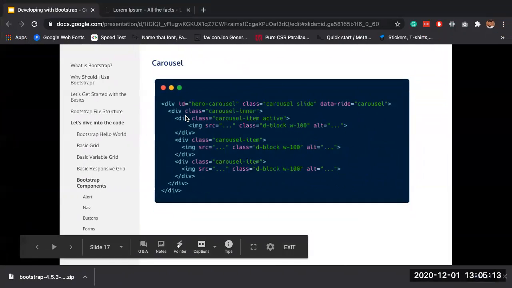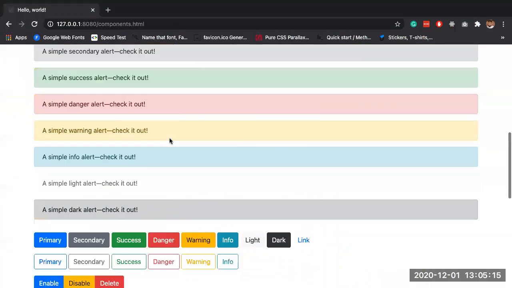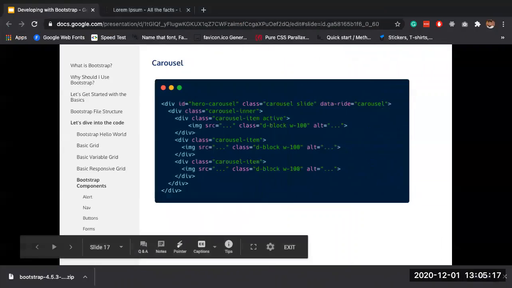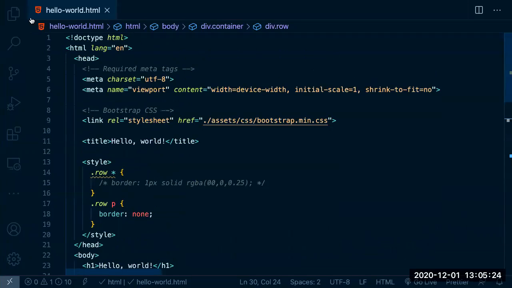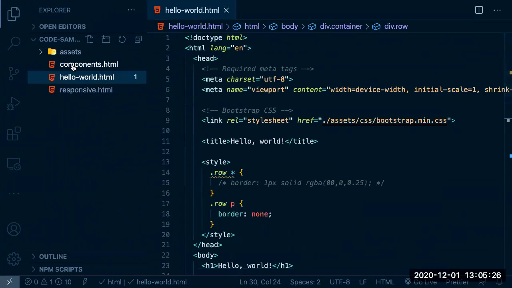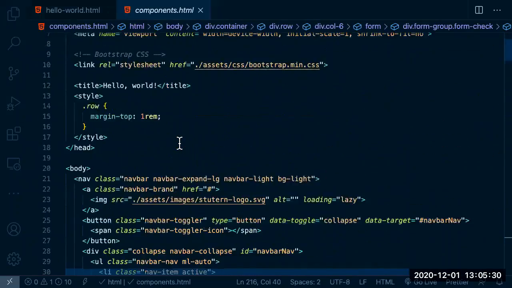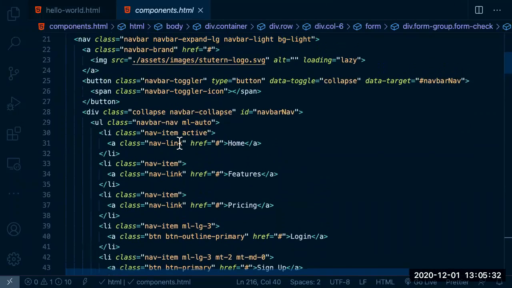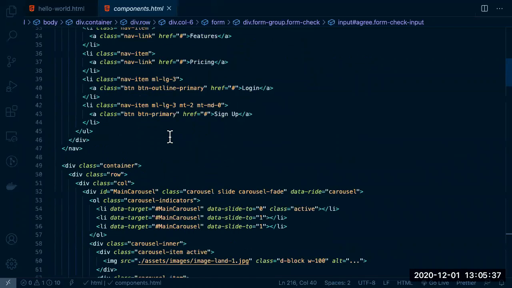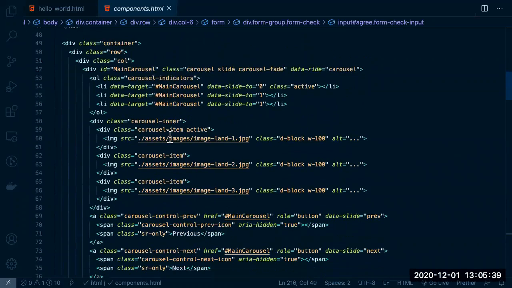This is the carousel. So let's use text for this carousel instead of images. I hope everyone can see my screen well.